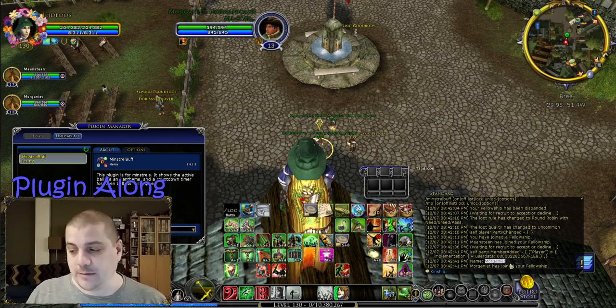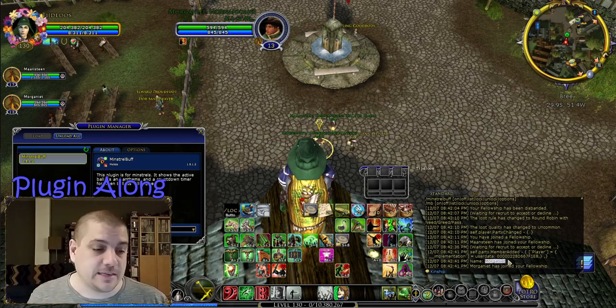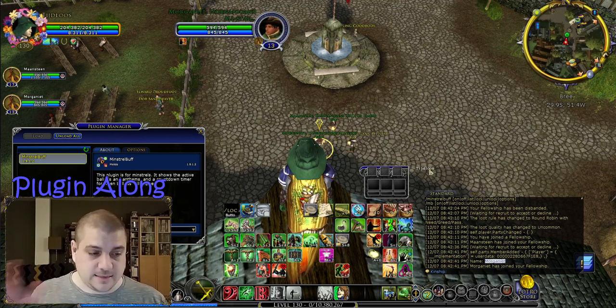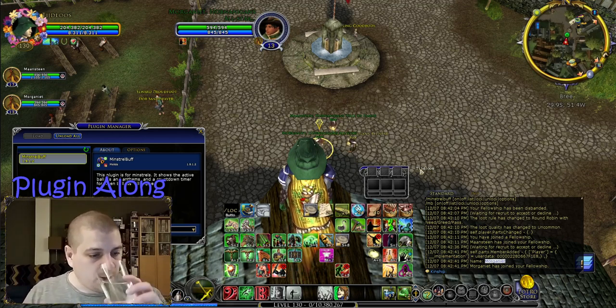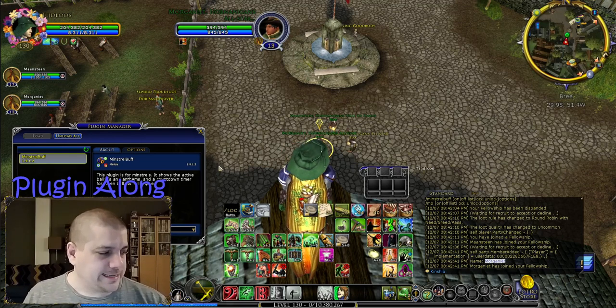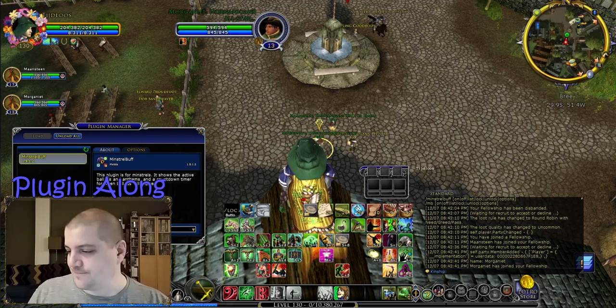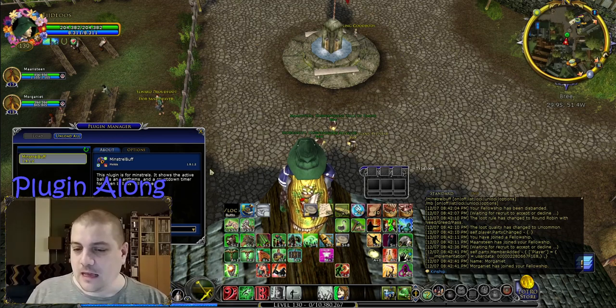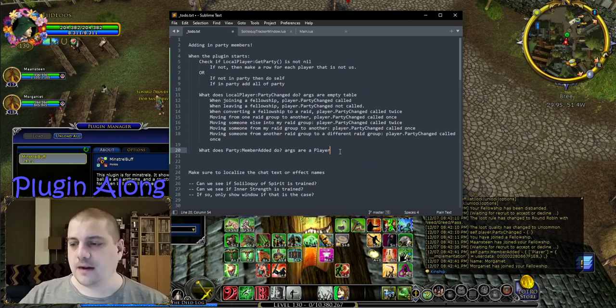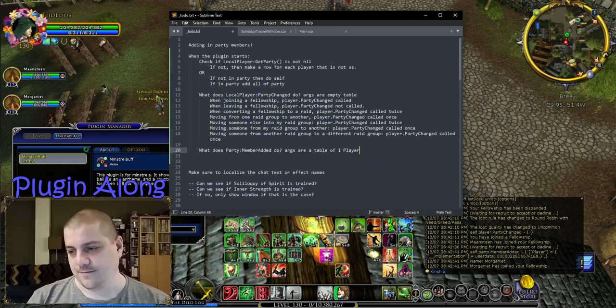And we can see the name is Morganite. Great, that's actually going to be really useful because this plugin wants to display the name of who is being buffed. Or being daft, as the captioner would say. Yeah, close enough. Okay, so, did we learn something? Args are a table of one player.